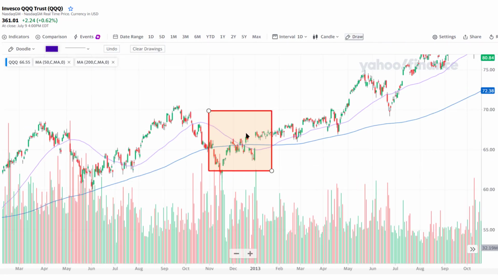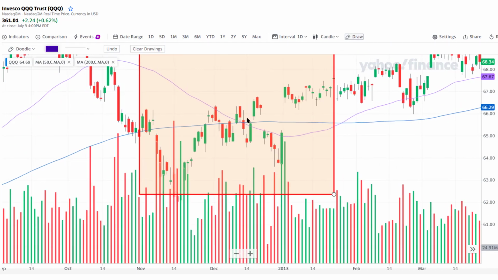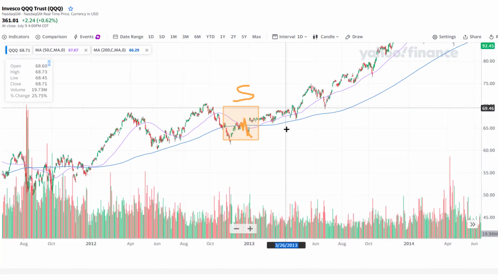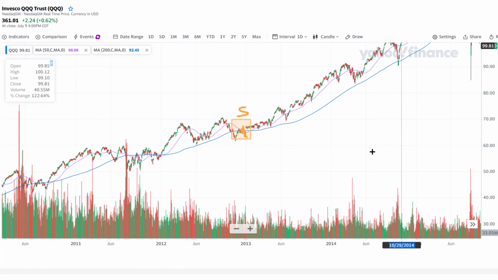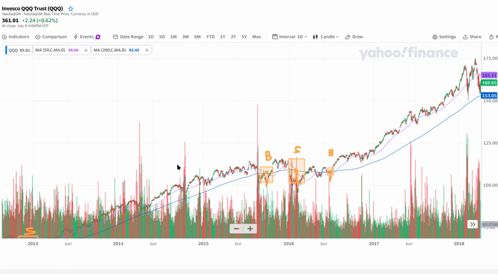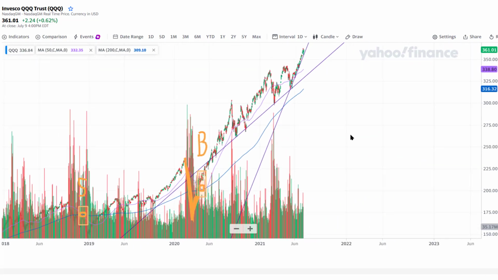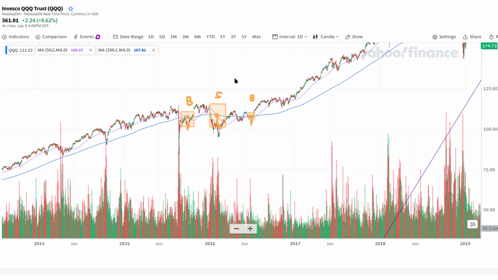Now what happened over here? This is back in 2012. We can see that the death cross happened right here. This would have been a good time to sell. Price action went lower, and not only in the short term, but price action went even further down. So we're going to say that this was a good time to sell. I think that's all I had so far. So let's take a tally. We have 1, 2, 2, 3, 3. We have a split of 3 sells and 3 buys.